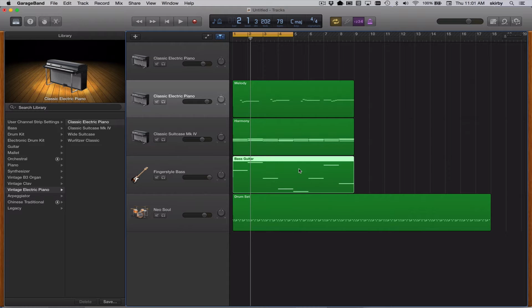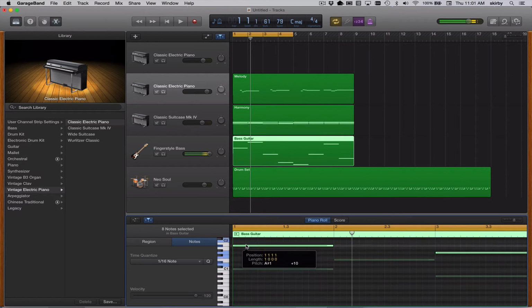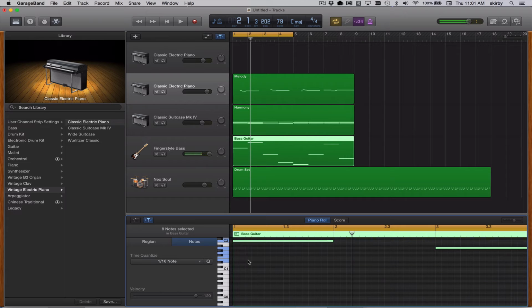So the way you do that is you select that track, I'm clicking on it, then you go to the edit by hitting these little scissors. This window opens up, then you click and drag over one of the notes, and then do Command A to select all the notes. And you notice that this first note is a C1. Well, we want everything to go up an octave, so I'm going to just click and drag, all the notes will go with it, so that it becomes C2. There we go. And now everything will play back in the right octave.